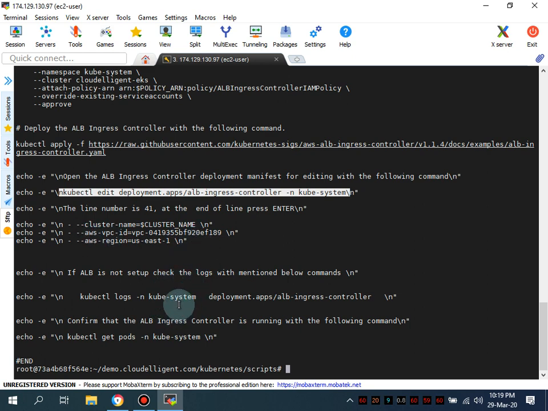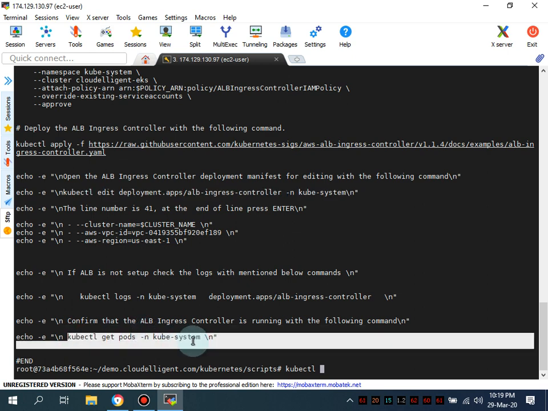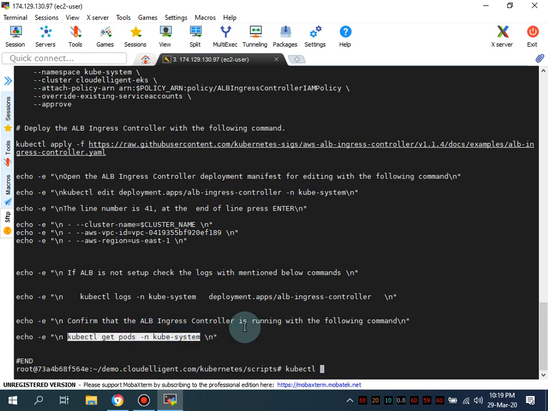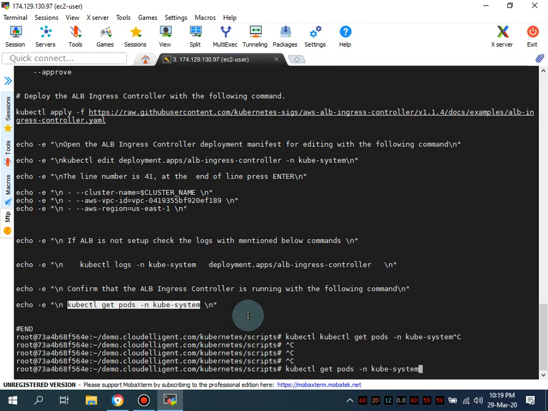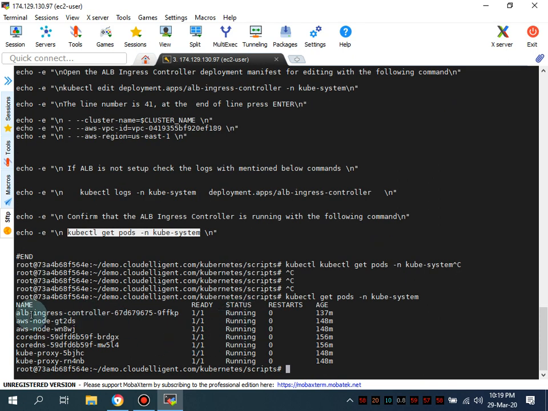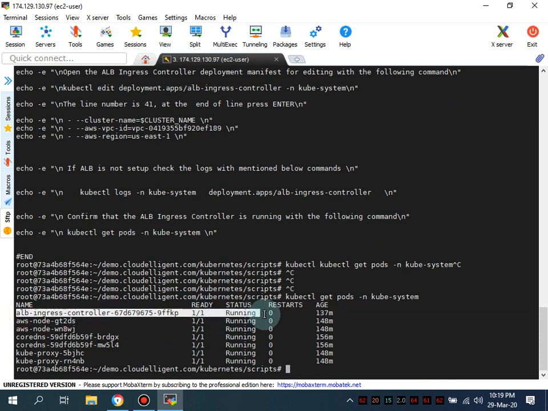This script will also ask you for the rest of the settings, and you can check the logs about whether the ELB cluster is set up or not. If I simply copy this kubectl get pods, I'm going to show you that. Let me do Control C, and this pod is running. The ELB ingress controller is running for this minute.